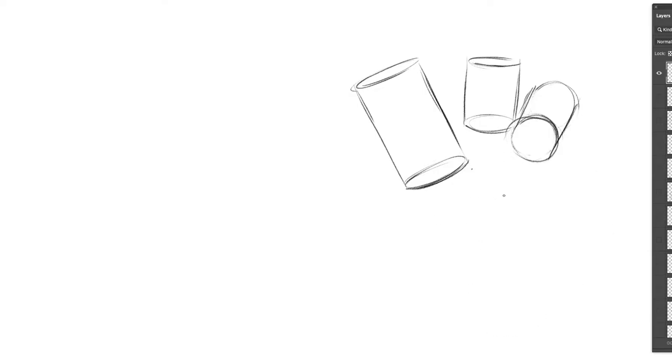Okay, the cylinder, so what we're going to do is, as is usual, lay out a couple of different overlapping idea structures.